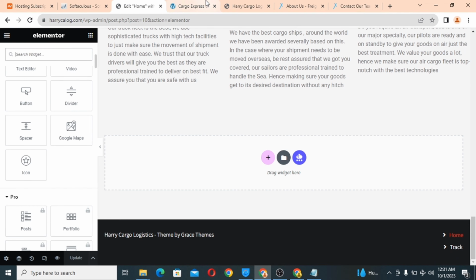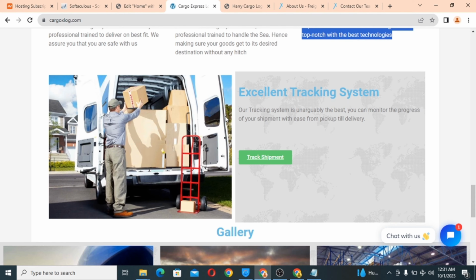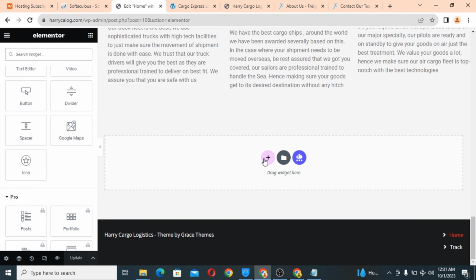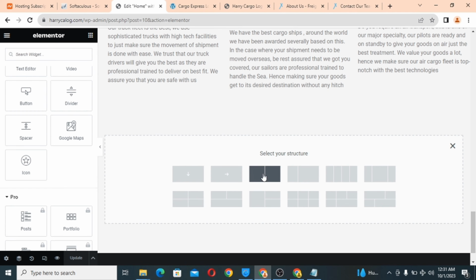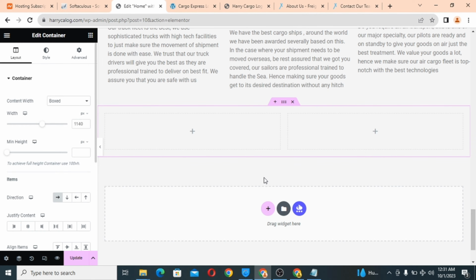So let's continue immediately. So now look at this place. We have two columns, 1, 2. All right. Here's the first column, here's the second column. Then under the second column, we have 1, 2, 3 rows. The first row is title, the second is text, and the third is button. So let's get it done now. First of all, I have to click on this plus sign to add a 2-column space, which is this. All right, this is it.